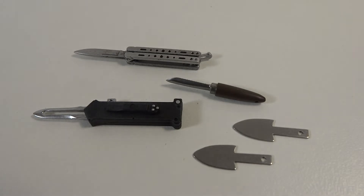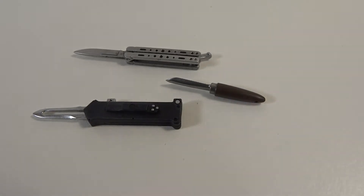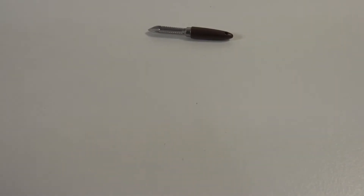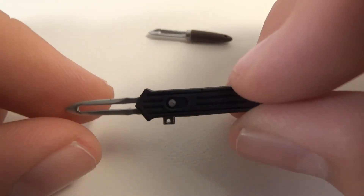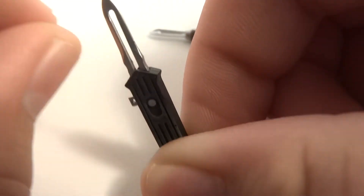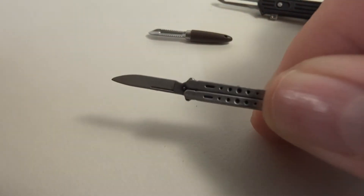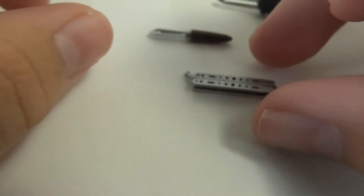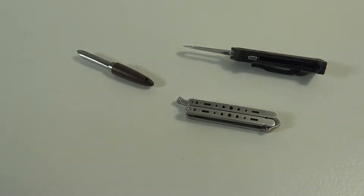Of course, what would Joker be without his knives. You get quite a few — two are for plugging into the shoe, and although he only uses one in the movie, it's nice they give you two so you can pick the side you want. Then you get another standard knife that does roll if placed on a table. There's also a second knife you can push down and retract into the handle, which is pretty cool. And then there's this third knife that locks and can actually collapse — overall extremely neat. I really do love the knives that actually do something, and he can hold them all really well.